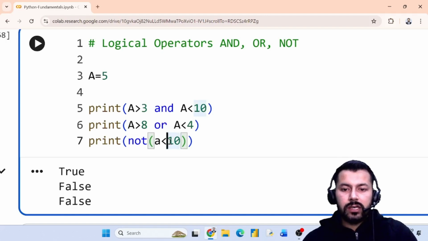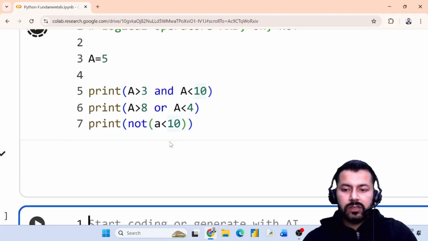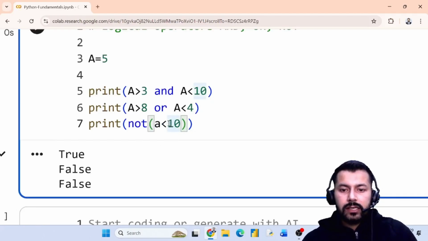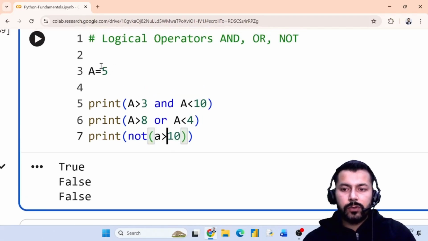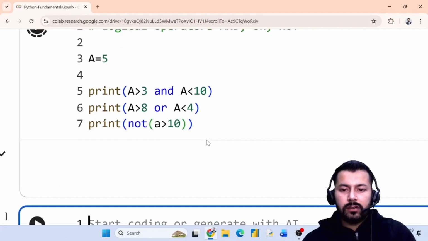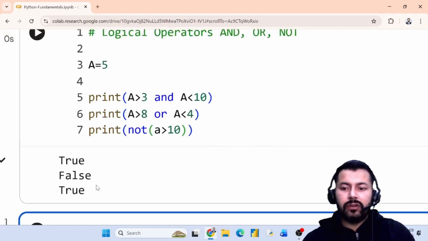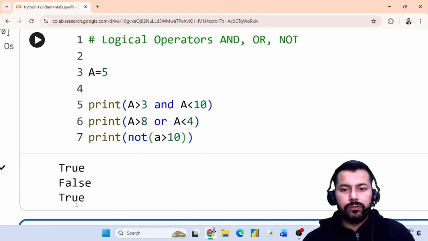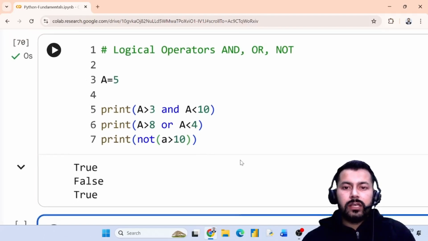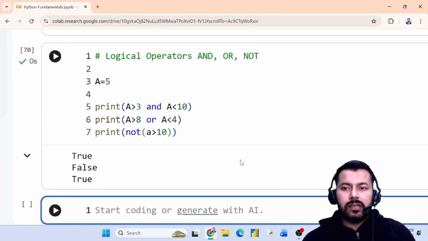Yes, a is smaller than 10, this one is true, and it will show false. Now let's use a is greater than 10. This is false because a is 5. Now let's run, because this is the not operator and it will reverse the condition, that is true. So I hope the use of logical operators is clear to all of you.